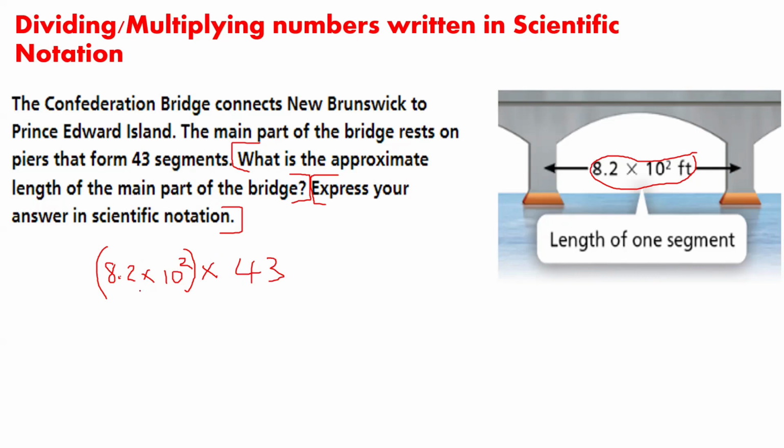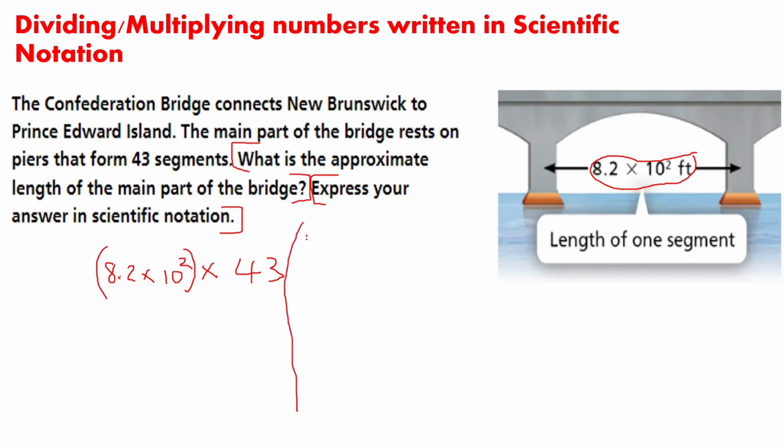If you look at these two quantities, you notice that one of them is written in scientific notation and the other is written in what we call standard form, or it is a whole number. In order for us to do this, we need to convert both numbers to one form. Because the instruction says that we need to express our answer in scientific notation, I am going to convert this number that is in standard form into scientific notation so we can have one form of number.